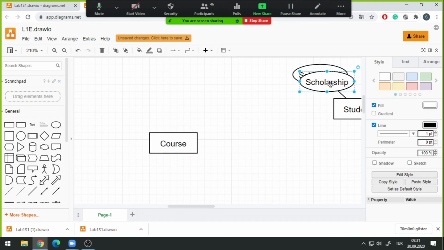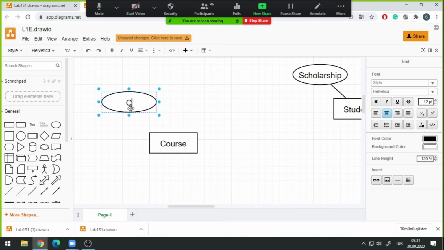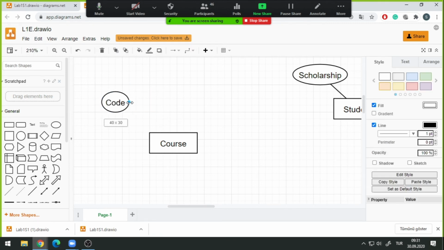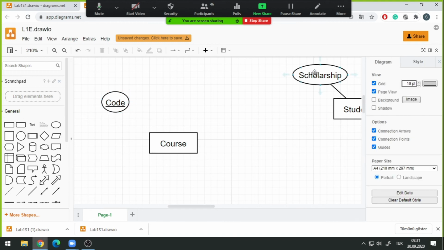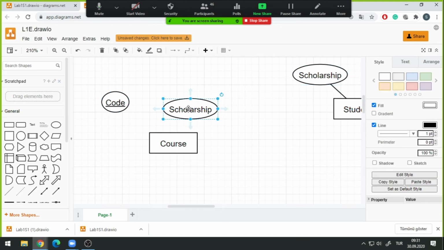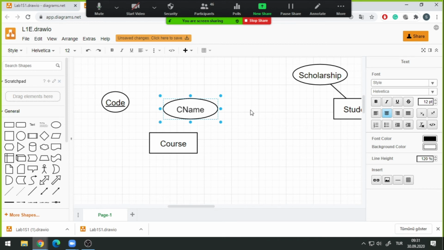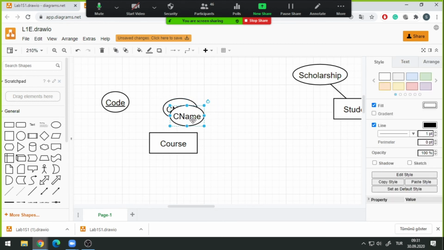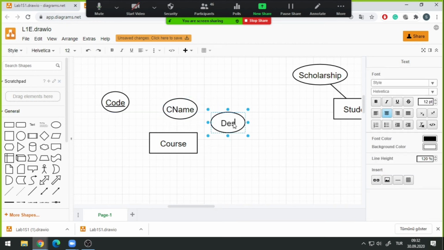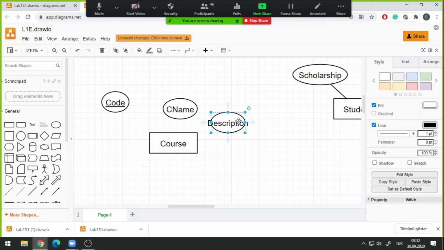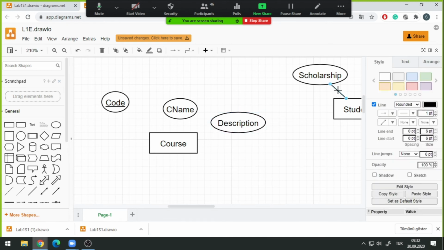And for that one, I need to store the course code, which is going to be the primary key because it was saying that this is unique. The course name, let's write CNAME for that. And I also need a description. And these are the attributes of a course.